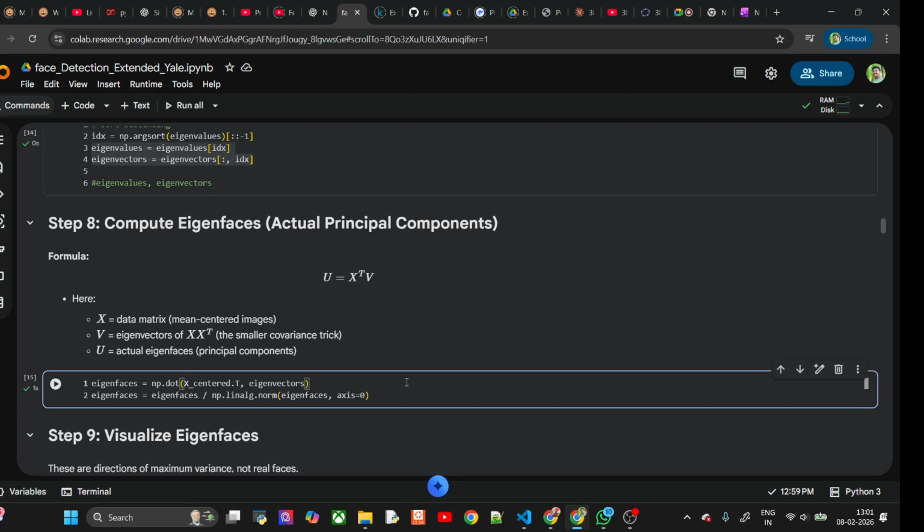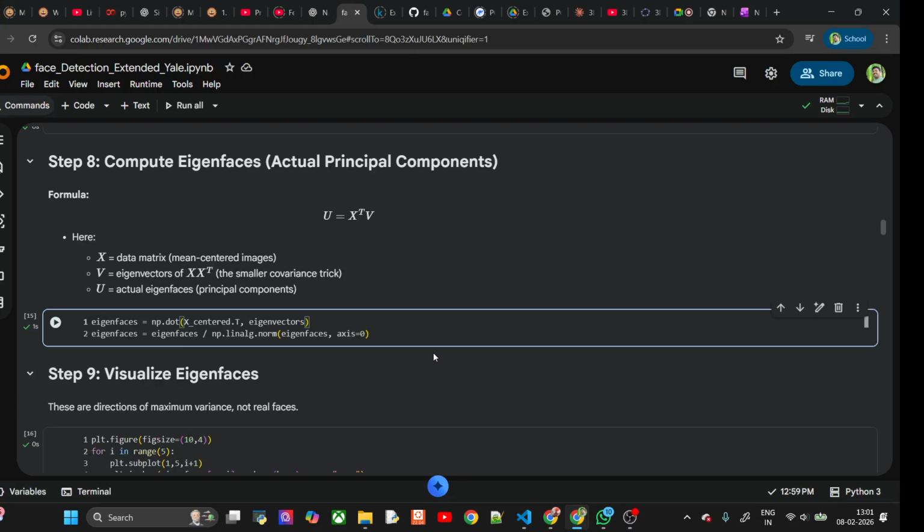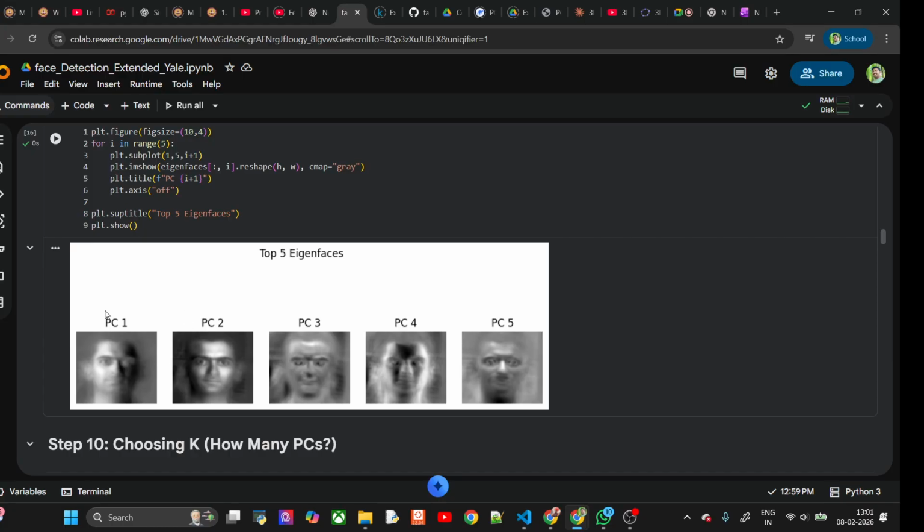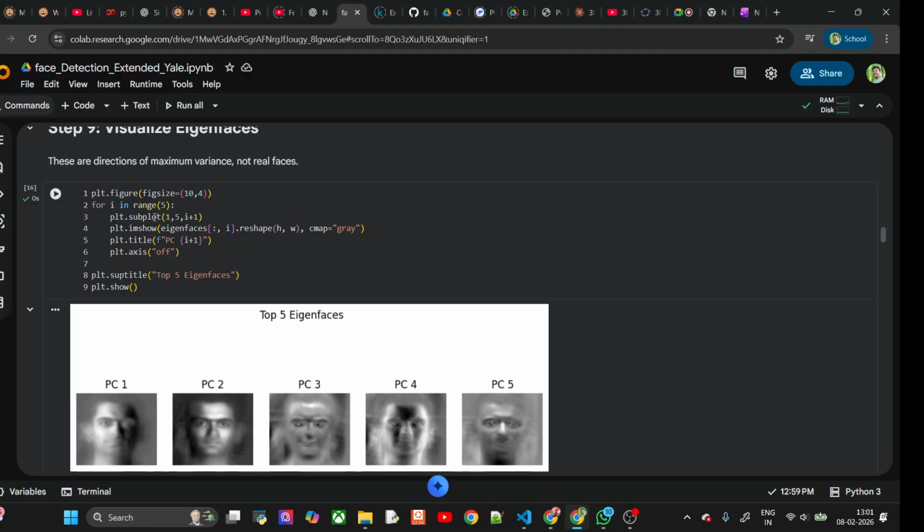Eigenphases means you are reconstructing that image from the eigenvectors you got. You have the mean value of your input data, you subtracted it, you created the centered data, and on that centered data you are multiplying your eigenvectors. Once you do that multiplication, you get this. My first principal component multiplied with my centered data gives this. With the second principal component PC2 multiplied, and combining PC1 and PC2, I get this data here. This is the combination of both.